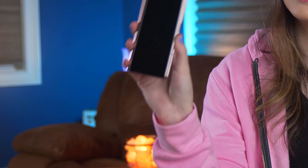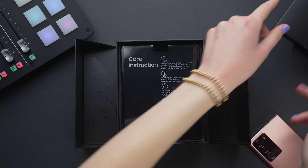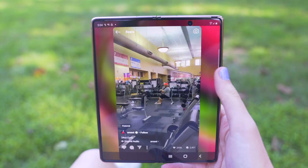However, opening really hasn't gotten easier — it's very difficult. When it's one-handed and I'm trying to pop it open, I have to dig my hand into the side of the phone, hoping I don't accidentally nail the display. This phone still comes with the same care instructions as the original Fold. Although we get improved technology, it's still not a durable flagship, and it has a pre-installed screen protector that Samsung recommends not taking off. I'm super worried about accidentally digging my nail into it.